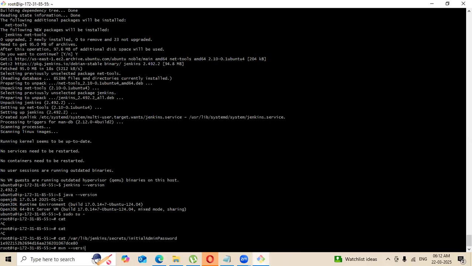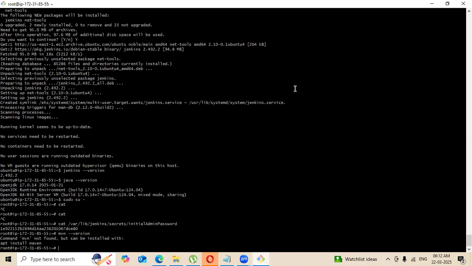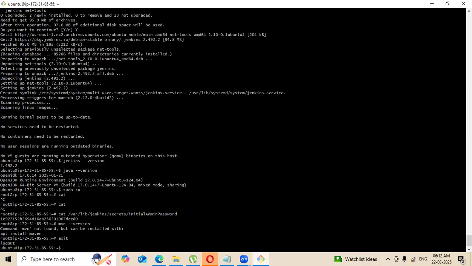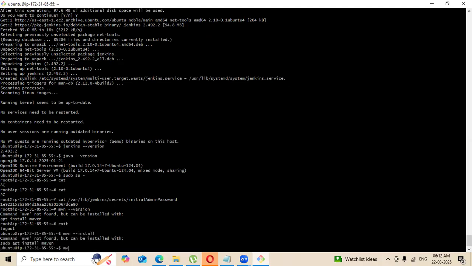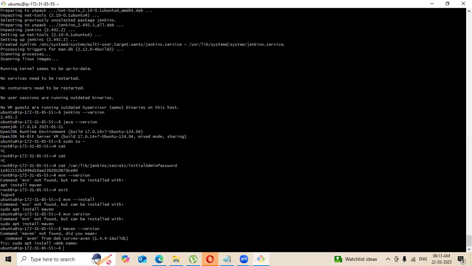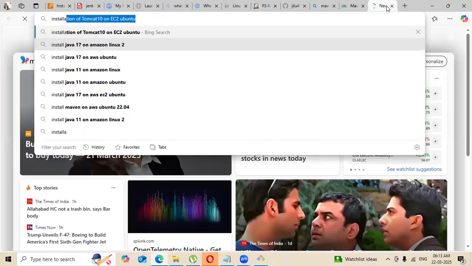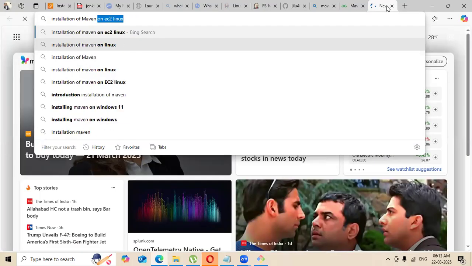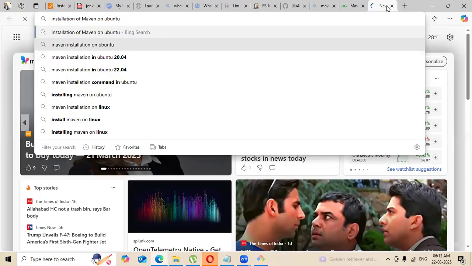So mvn hyphen version. What is basically the command I need to do? Okay, I have to exit from root. mvn install, mvn version. Let me search for a command for installation of Maven on Ubuntu.